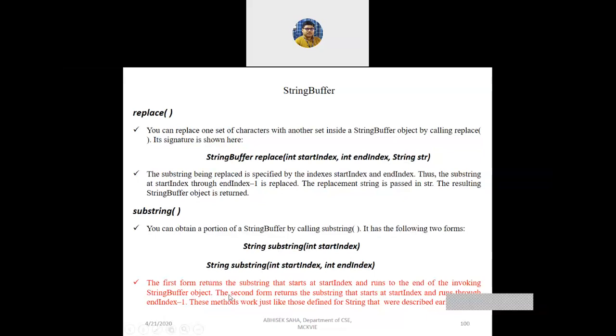So the first form returns the substring that starts from the start index and runs to the end of the invoking StringBuffer object. Yes, for the first case, it starts from the given index and ends at the last of the StringBuffer object. But the second form returns the substring that starts with the start index and runs through the end index minus 1.